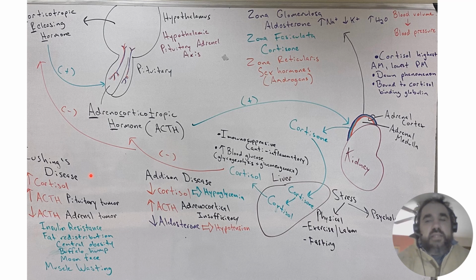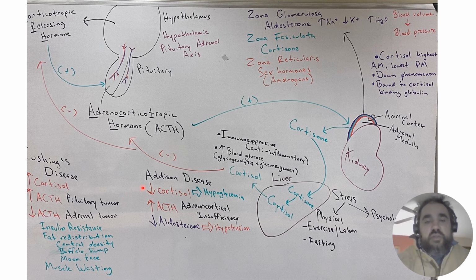So is ACTH going to be high or low? With high cortisol, it should be low ACTH, like the thyroid disease we talked about. Well, it depends. If you have a tumor in the adrenal gland pumping out cortisol, well, then we will have more negative feedback and we'll have a lower ACTH. If the tumor is coming from your pituitary gland, we talked about this with thyroid as well, it's going to pump out high levels of ACTH. You have high ACTH and high cortisol.